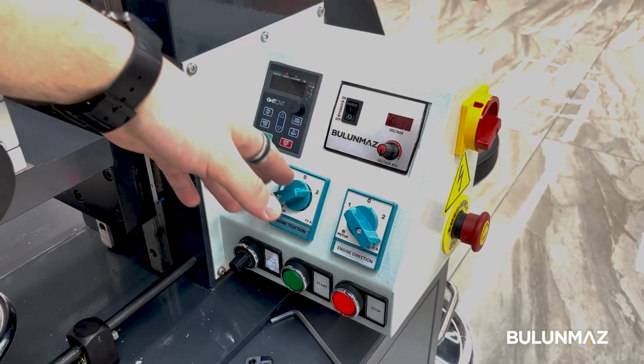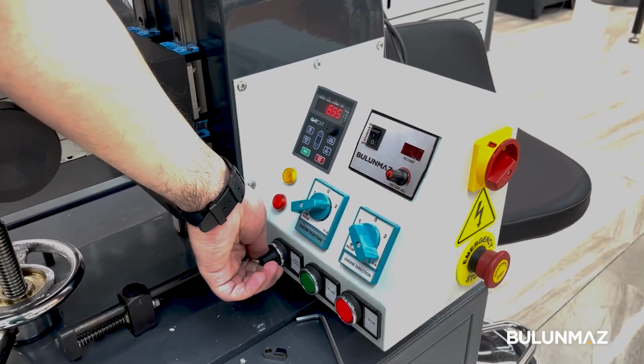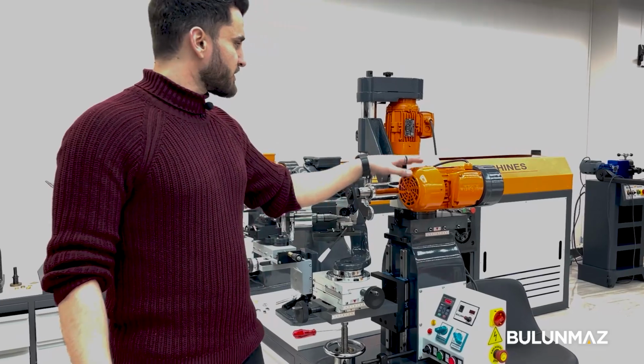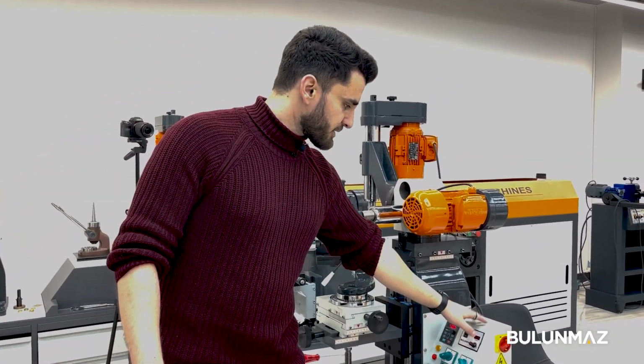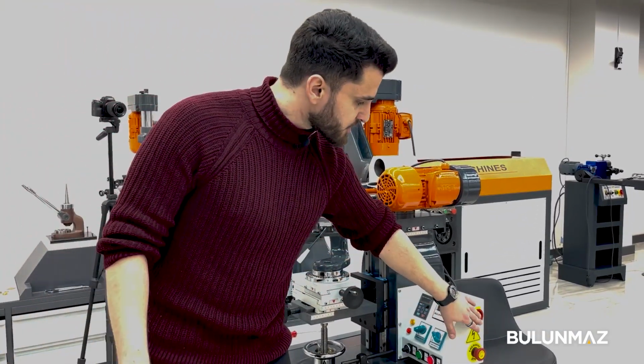In here we can set the speed of the machine. We can make it up to 50,000, and we can make it 0. In here we can choose which engine we're gonna use and the direction of the engine. So in here, this is the setting option. In here we have the necessary stop for the machine.